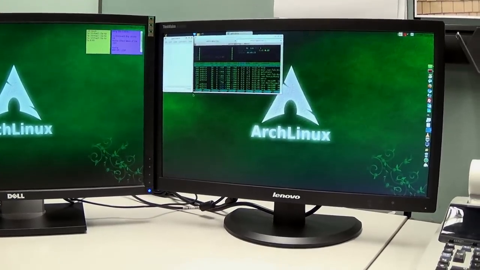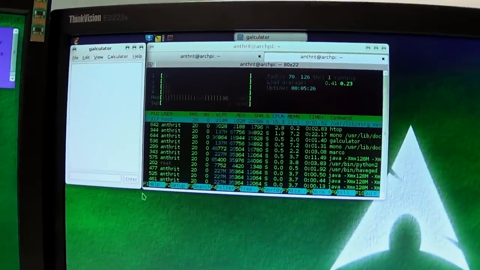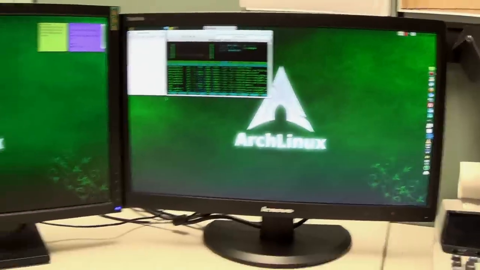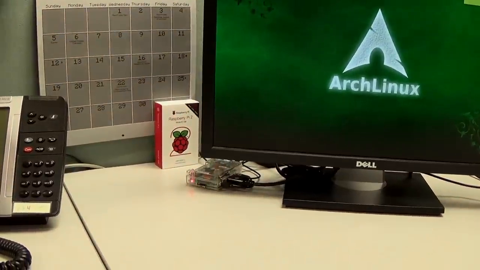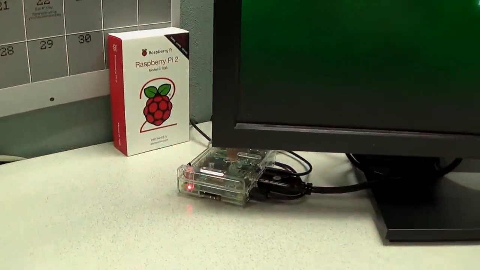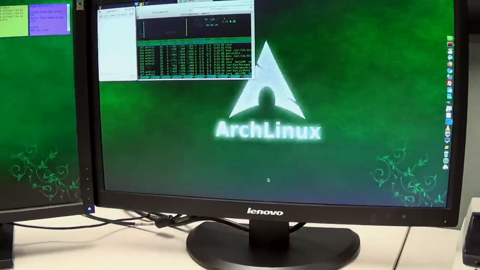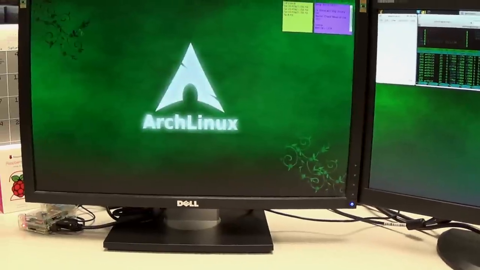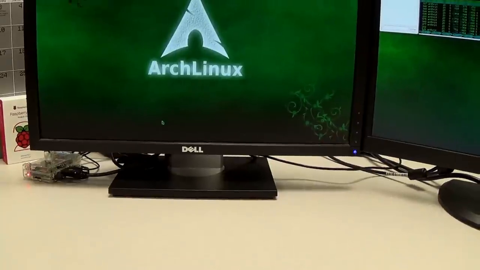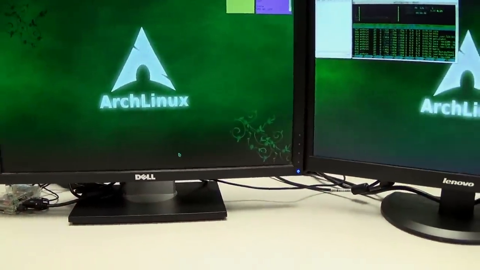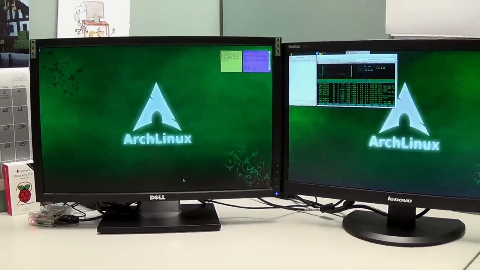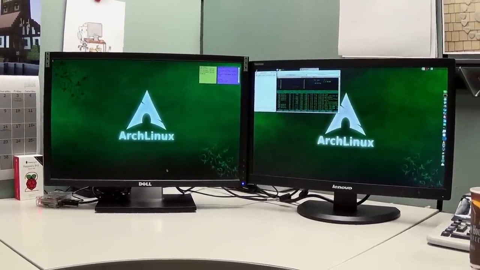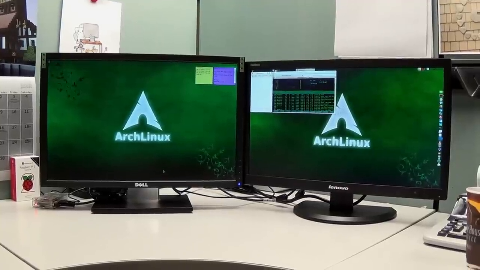So all in all, the Raspberry Pi 2 makes a wonderful workstation. And I think once they come out with the Raspberry Pi 3, oh man, this Raspberry project is just beautiful and perfect. And if you want to try it out, go ahead. You'll be surprised. You can run your office suite in here. You can browse the web. I use it mostly for remote desktop work, so it is perfect for my use case scenario. Only issue, of course, was connecting to the Microsoft Exchange server for email. But after some tweaking around, I did get it to work, with Mozilla Firefox and using my Thunderbird and Davmail. So there you go. There it is, my Arch Linux Raspberry Pi 2 workstation.